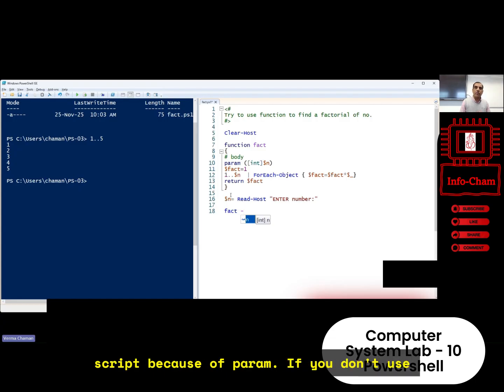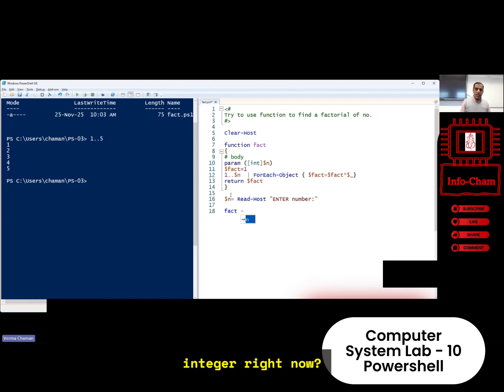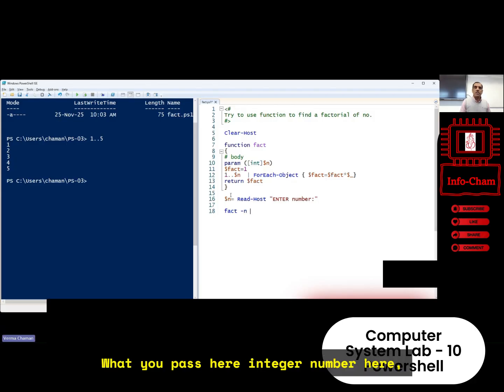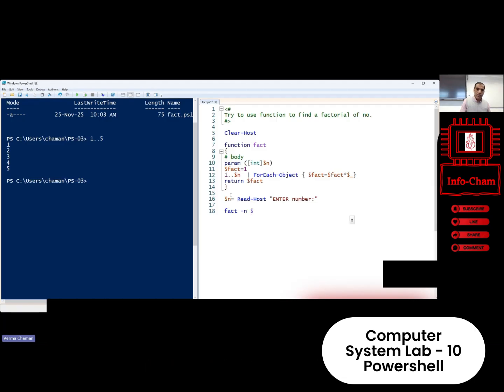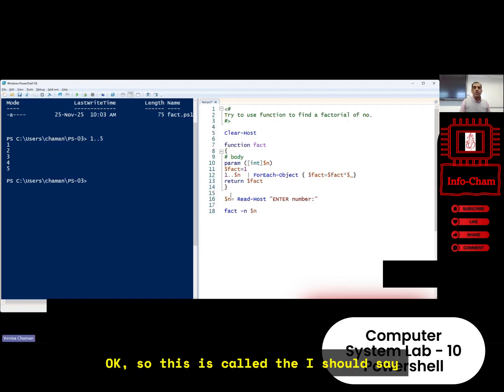Because of param. If you don't use param, it will not come. So it is the parameter. What is the type? Integer, right? Now what do you pass here? An integer number. So the user will give it through Read-Host, and Read-Host will store it in $n. Okay. So this is called the call.